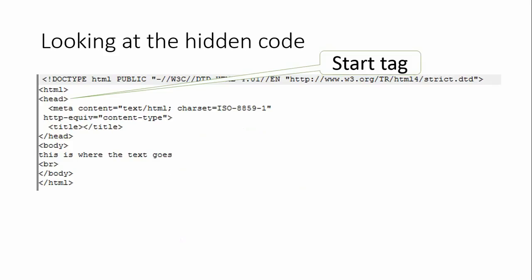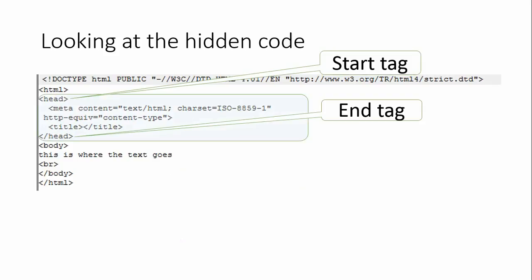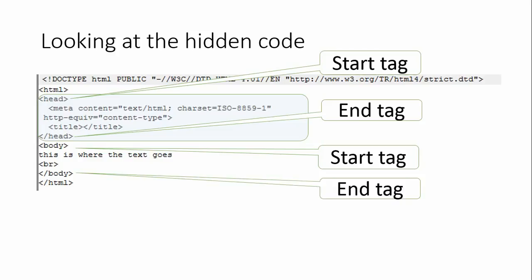So when we look at that in tags, we can see them here. There's the start tag for the head, and if you read a few lines below, you can see the end tag for the head. So from that, we know that everything there is part of the head. And if you go to the line below, there's the start tag for the body, and there's the end tag for the body. So we know that everything between those two parts is the body.